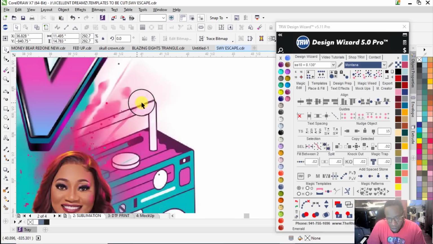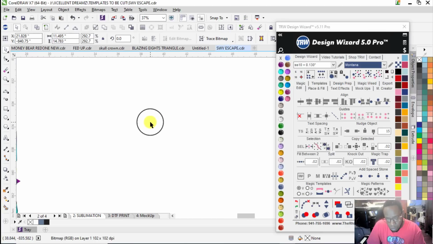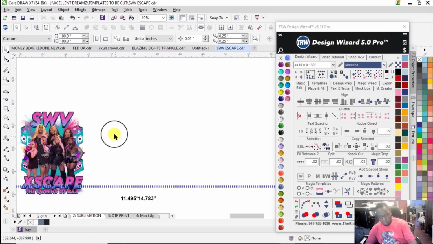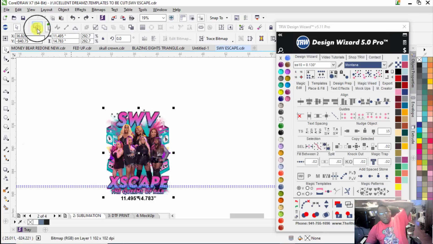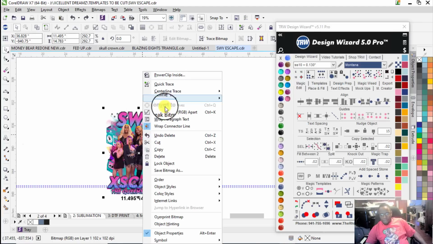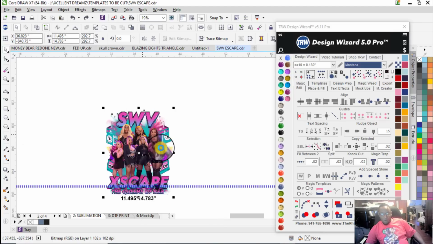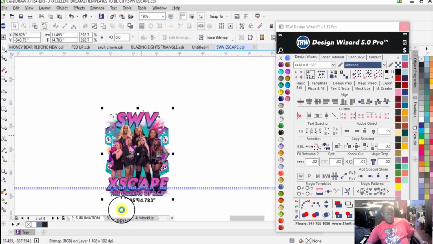And actually, I got it trimmed how I want it, right? That was the wrong one. I did it for the sublimation print, which is cool because it still looks good and it's still going to print out on the sublimation. So let's go over here to our DTF print.